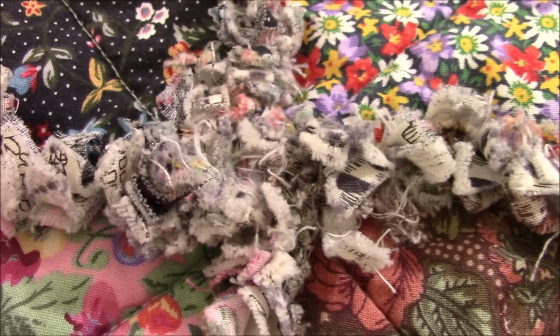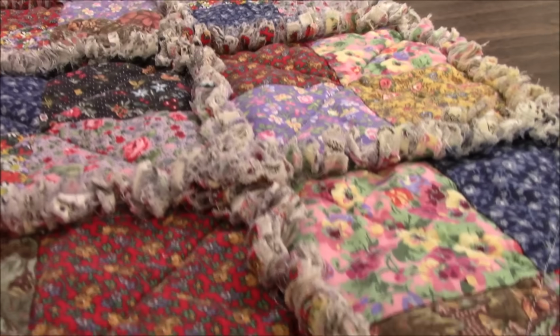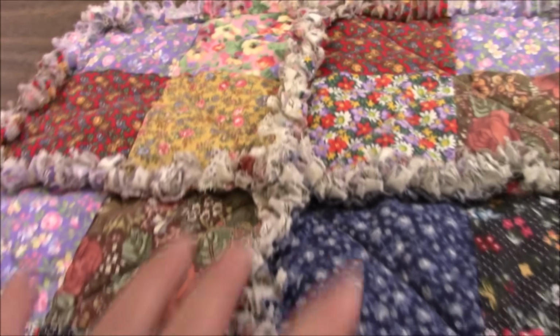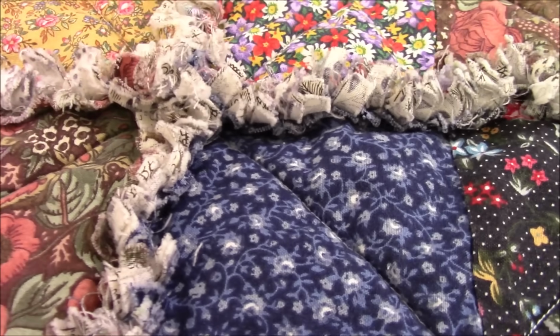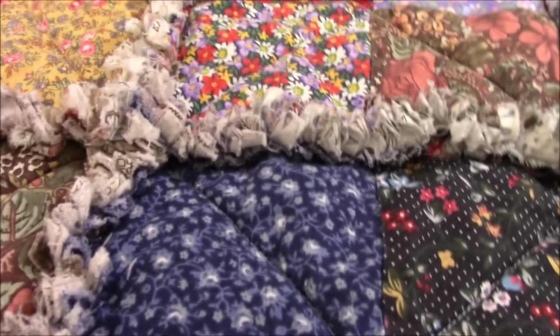Oh yeah, so I'm going to switch cameras and show you close up. Let's look at here. See, there's a lot of ragging. Now, some of you might not like that. I like it. I think it makes the little quilt so puffy. I just really, really love the way this came out. If you don't want big bunches like this, you can trim the fabric. You can still make them like an inch like I did, and then maybe trim them a little bit. People who are fussy about ragging might also be fussy about trimming. Do what you want.